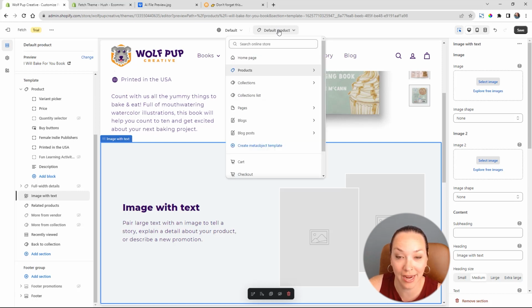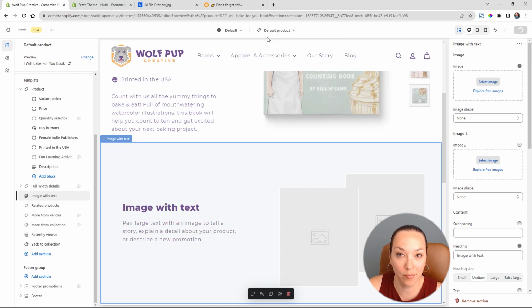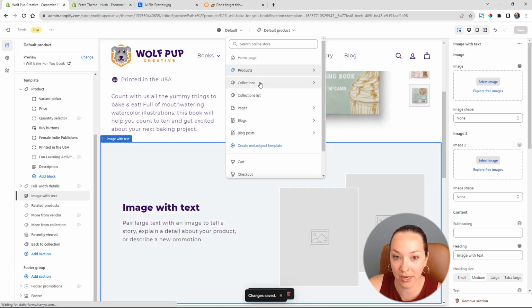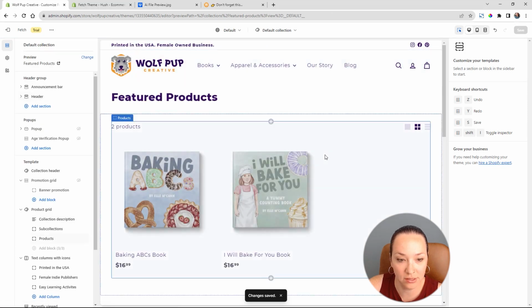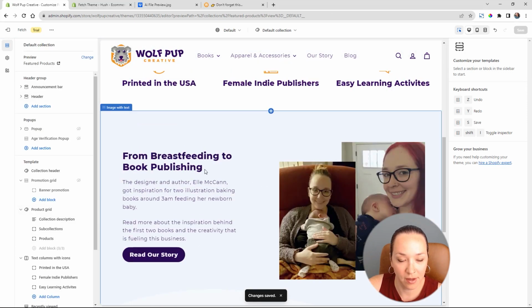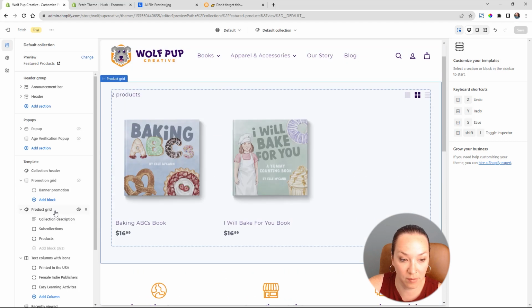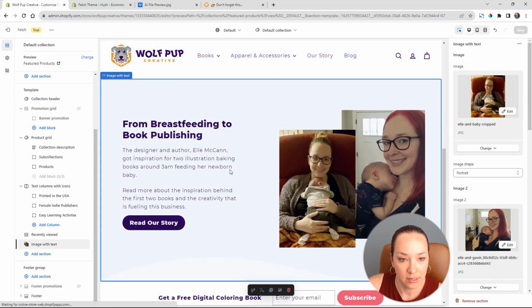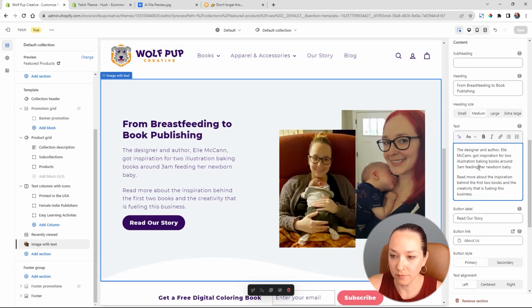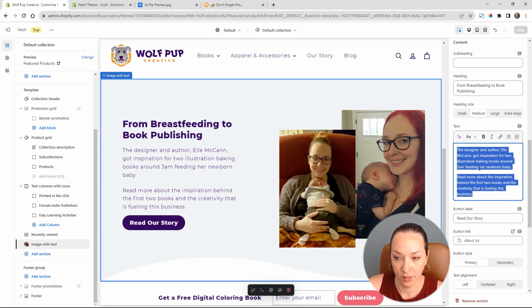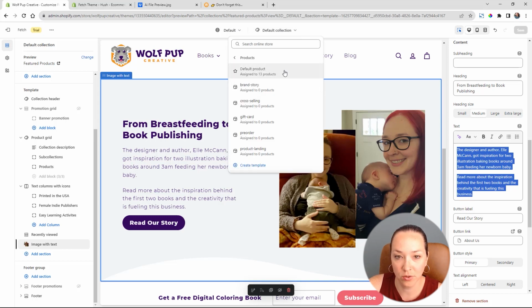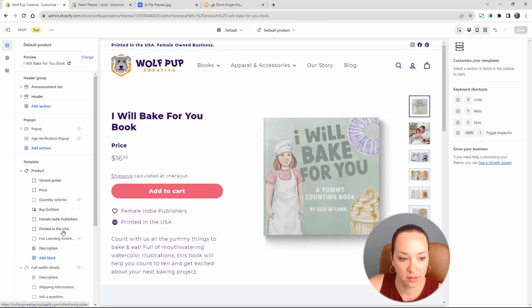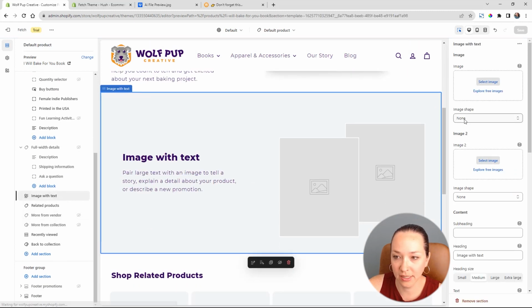The collection had the product information. So I'm going to just go back to, let's see, the default collection, I think was here. Yeah. And we're just going to copy some of this. Okay. And let's switch back to the product page, go to the default product, and image with text.